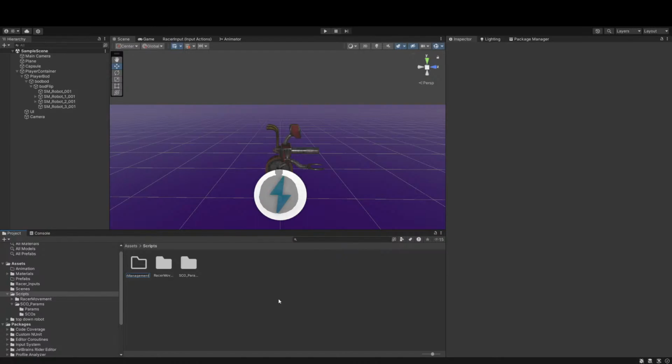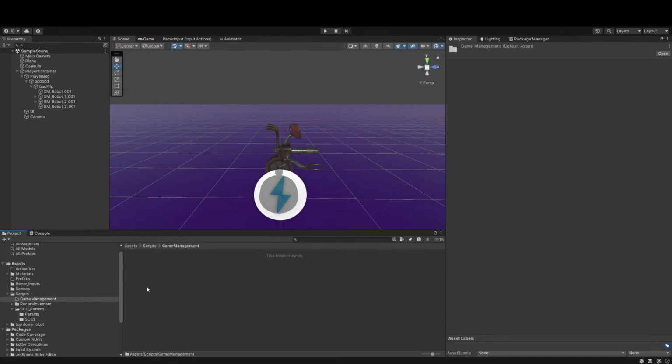Game management folder is going to have everything from actually managing our game. So let's go to game management and let's create a C# script.